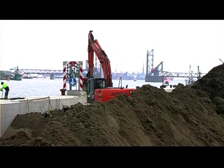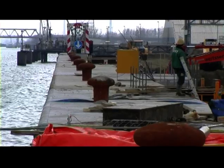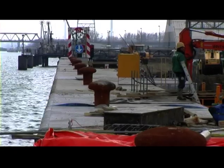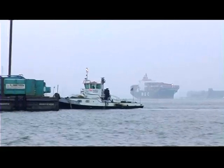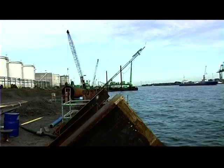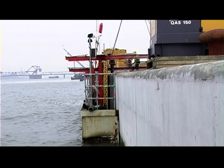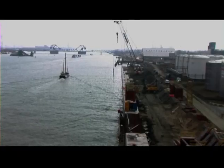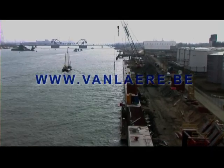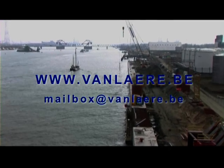To conclude the work, a second backfill behind the capping beam is carried out up to the final level. This is how this 860-meter-long key wall was completed in less than 18 months. The advantages of aquashell compared to conventional techniques can be summed up in three ways: first, the technique saves time and can be immediately installed after the tension piles have been driven in and the partial backfill carried out; second, the impact on the existing waterway is minimal in terms of depth and space in front of the new key wall line; and last but not least, this system allows for a monolithic technique for construction of the concrete capping beam. Aquashell provides new opportunities for other applications such as key wall renovation or building new key walls required to have a minimum impact on the existing waterway.